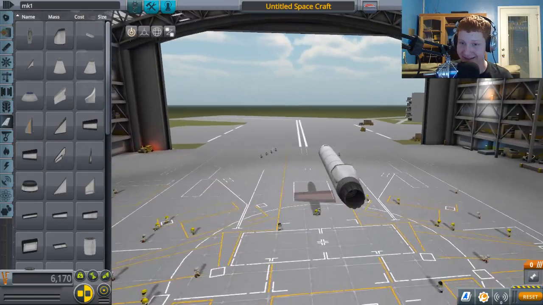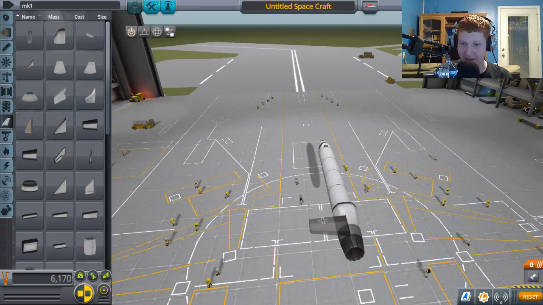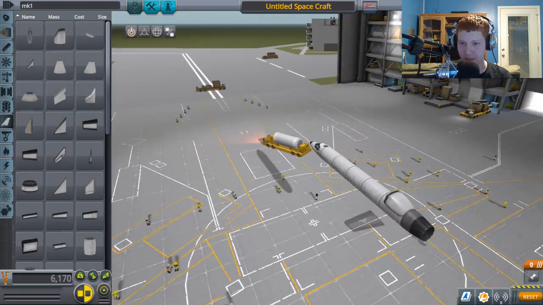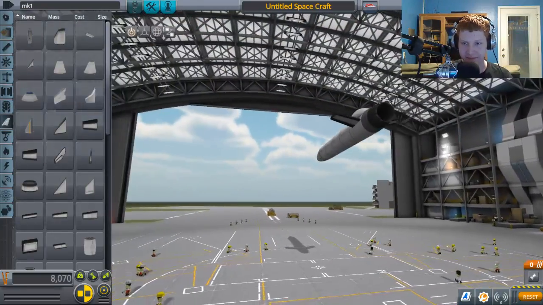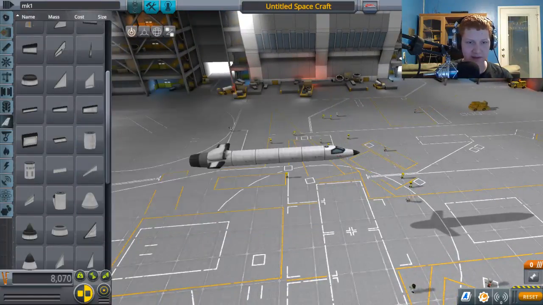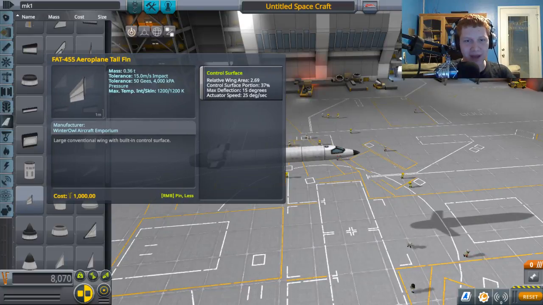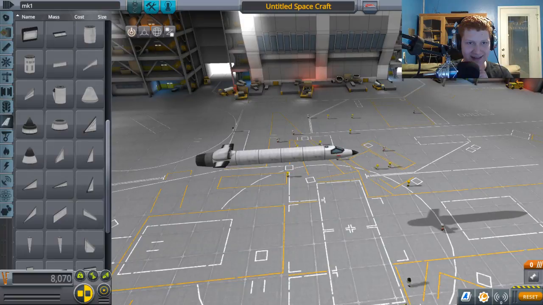That's it? I would like to think I'm paying for absolute nothing. I see you're trying to go on there. Want it like this. Our little back tail wingy things. Tail fins. That's what they're called. Aeroplane tail fin. I don't need fins. I need wings.